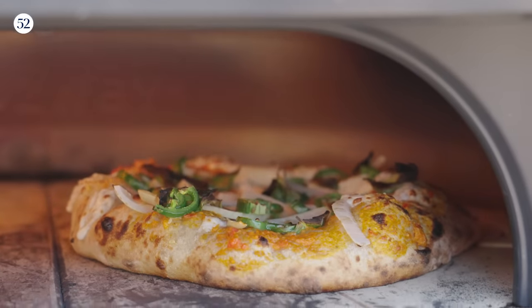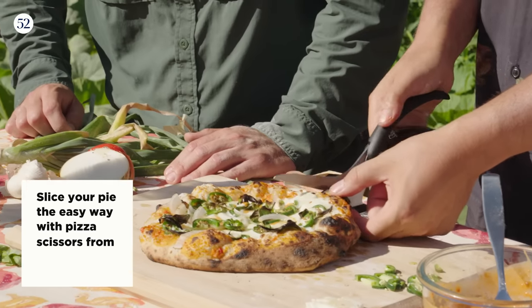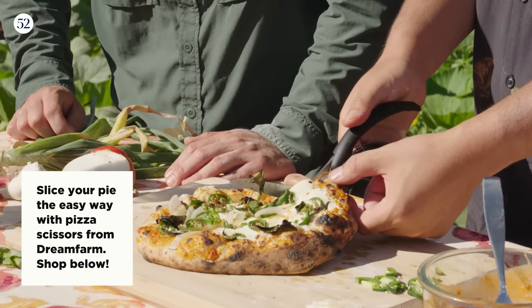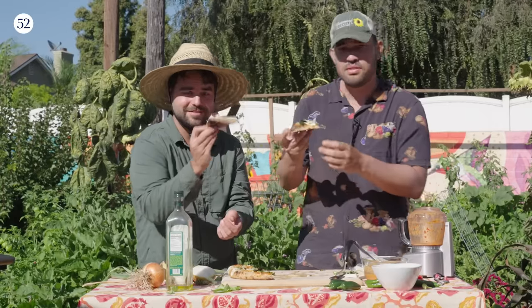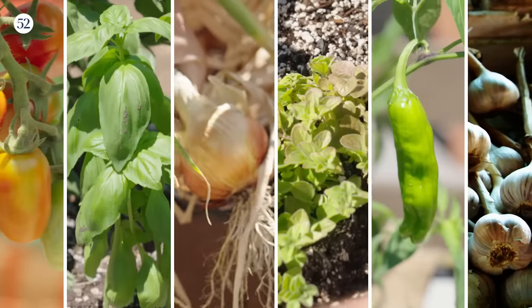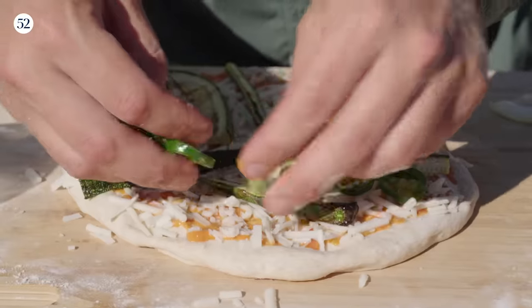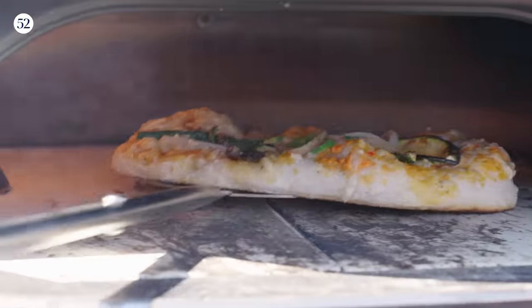Cultivate that like button! Tell us what your most controversial pizza topping is — anchovies, pineapple, maybe both together? They're actually pretty good. The pizza is looking pretty good if you ask me. I have a fun little gadget here — the pizza scissor. Cheers! That's really good. You know it's going to taste good when it comes out of the garden like this. I might even be getting tricked into thinking it tastes better because I grew all this stuff, but it is so fresh, it is so good. This has been Kevin and Jacques from Epic Gardening showing you how to grow epic groceries — good luck in the garden, keep on growing!